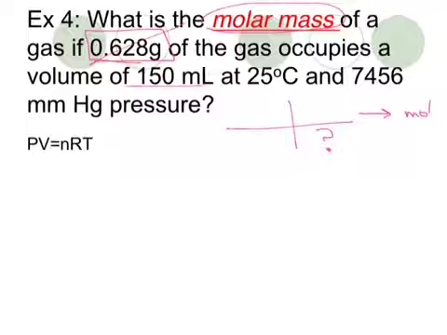I've got a volume of 150 milliliters. It has to be in liters. So you should know how to do that and end up with 0.150 liters at this point. My 25 degrees Celsius is my 298 K. There's my T. And I've got this millimeters of pressure, which I'm going to have to get rid of later and change it into atmospheres. So I've got a volume, a temperature, and a pressure. I have an R. So what we're going to have to do is come up with moles.